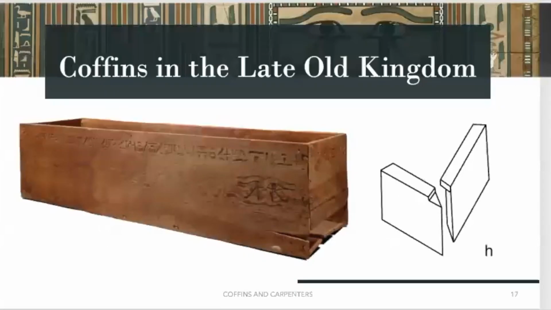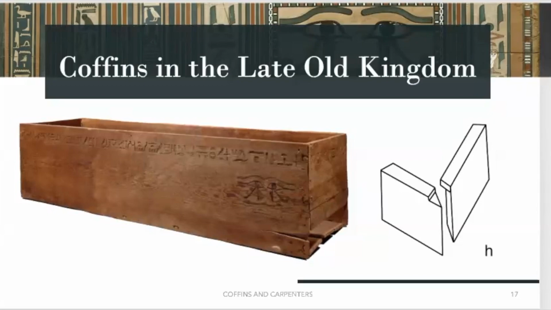Starting at the end of the 5th dynasty, but particularly in the 6th, and this is the time when more individuals were moving out to the provinces, the numbers of wooden coffins increase dramatically, more than we can suggest is related to a survival issue. And we believe that the final king of the 5th dynasty, King Unas, may have also had a wooden coffin placed within his stone sarcophagus.